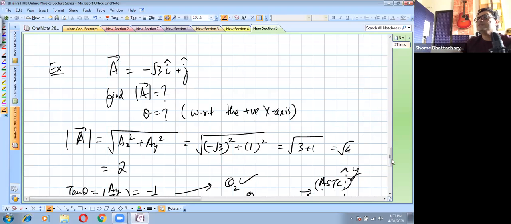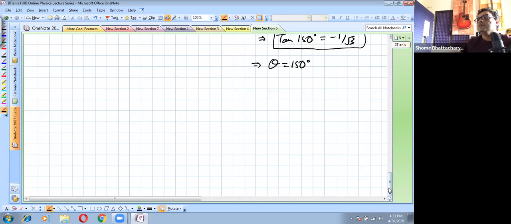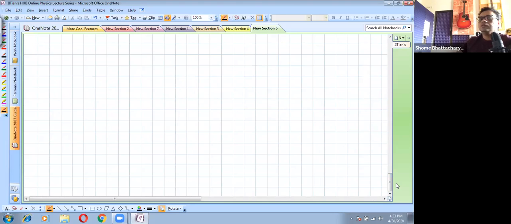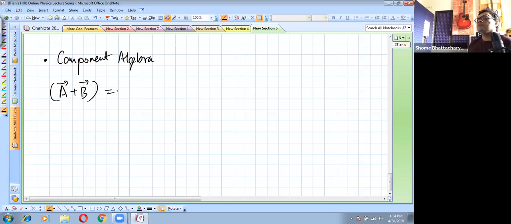So we'll be seeing the application of this in a number of questions we are doing next. So that was about the conversion of components into angle, etc. So component notation itself. Then the next thing we had seen is component algebra. Okay, so that was pretty simple. If you are doing the operation A plus B, for example, it just becomes the sum of the x components into the common factor i cap plus the sum of the y components into the common factor j cap.